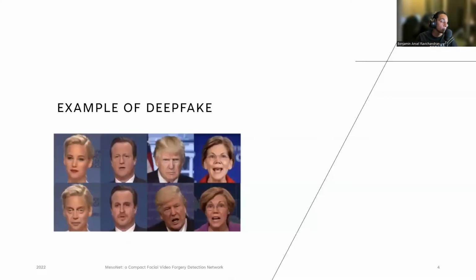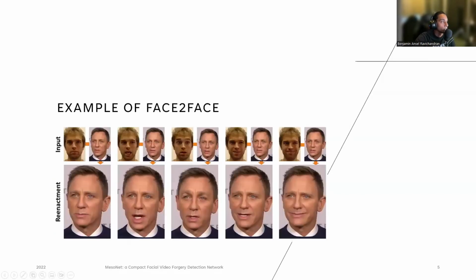Moving on, we have some examples over here. Here is an example of Deepfakes. As you can see, the top four images are the original images, and the bottom four images have been tampered with the Deepfake technique. Next, we have an example of Face2Face. As you can see, the target image on the left is combined with the source image on the right, which reenacts the image entirely, as you can see by the facial expressions.